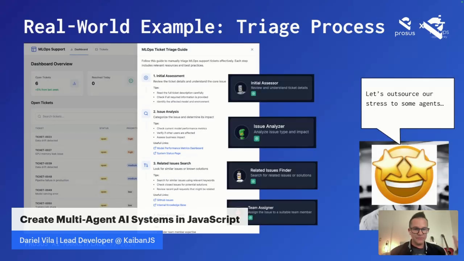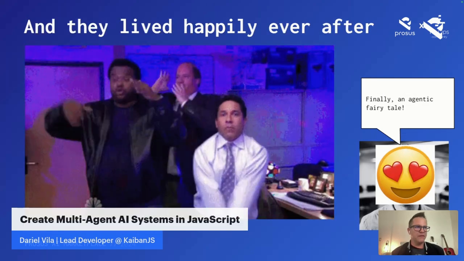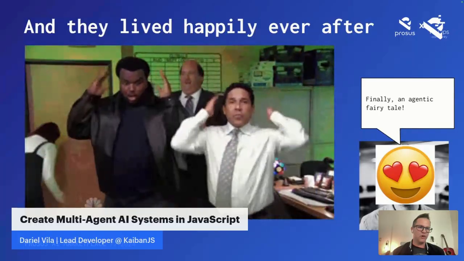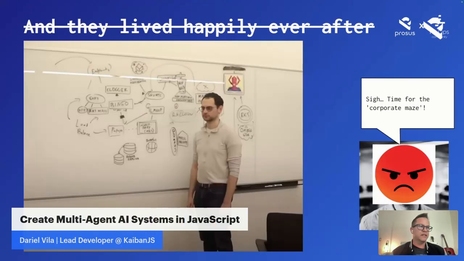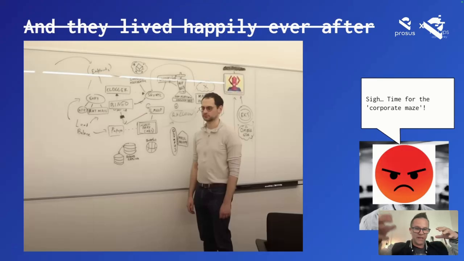So after attending this beautiful conference, John has an idea. Hey, let's create a bunch of agents, one for each part of the journey. So everything was nice and he was almost doing a party, but then he realized that sometimes it's not just about the implementation. When you work in a big company, a big corporate, you have to navigate the corporate rabbit hole. The systems are sometimes distributed across many teams, and he has to get buy-in from key stakeholders and all of that. So John is thinking about how he can effectively navigate that rabbit hole and have the results he wants.